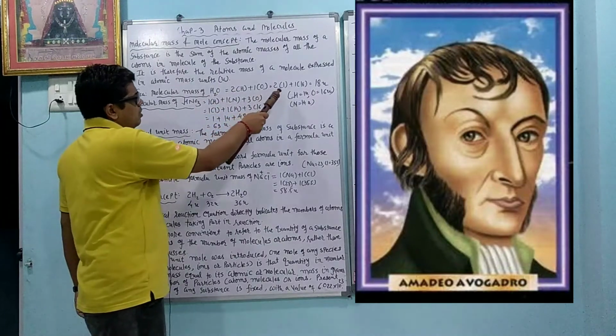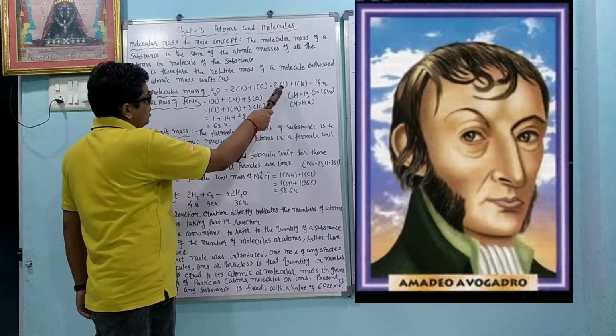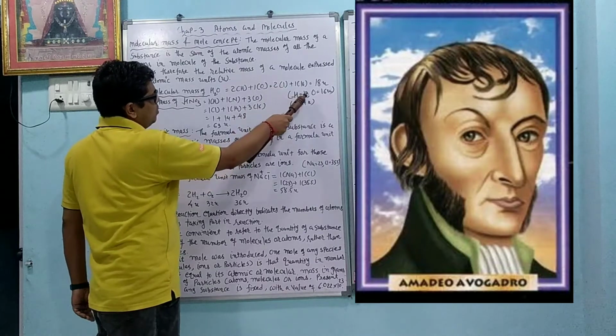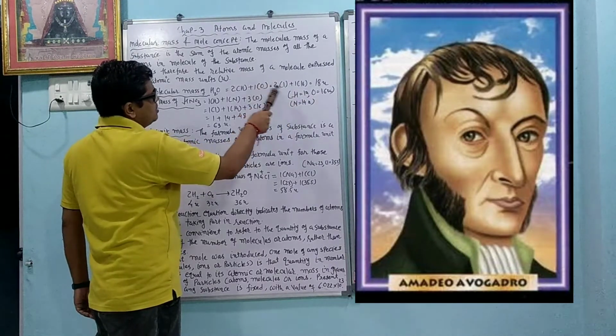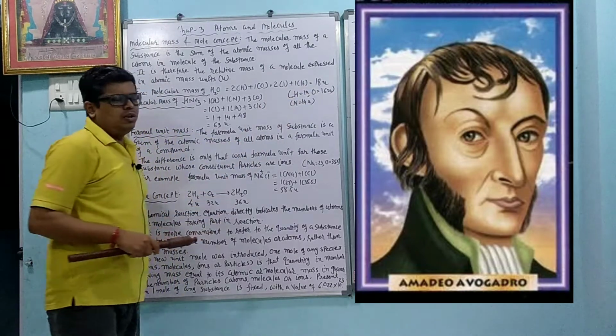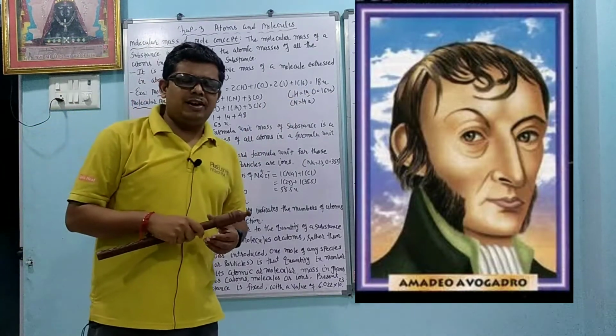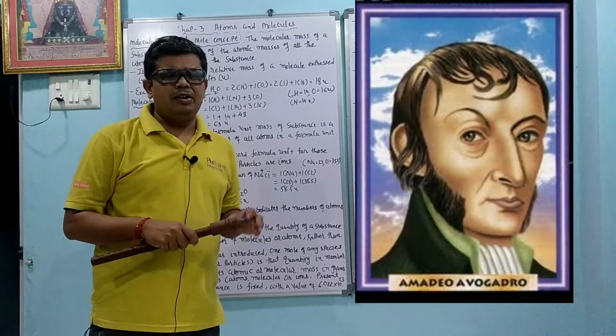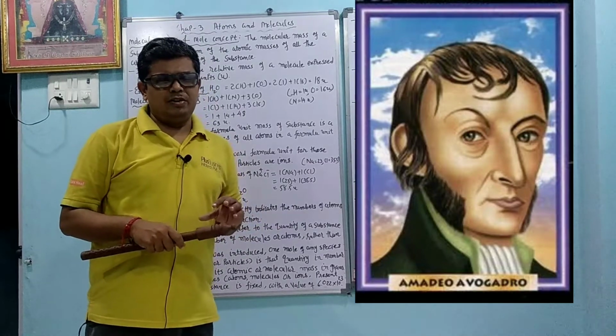Oxygen. Now in the exam these values are given. Hydrogen is 1 unit, oxygen is 16 unit. So we add 2 plus 16, that is 18 unit. Instead of 18 unit, you can also write 18 gram per mole. So this is what we get here: molecular mass or molecular weight.